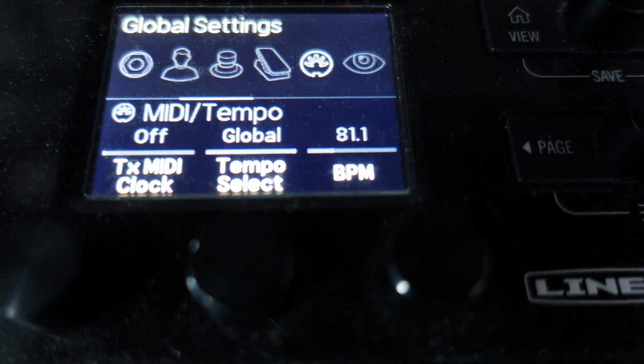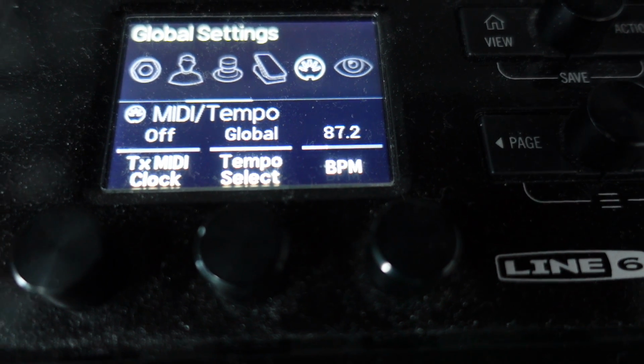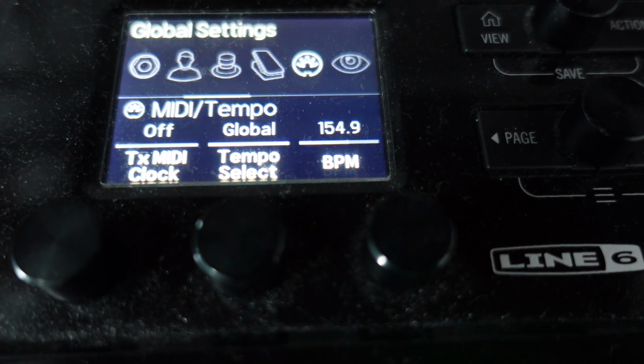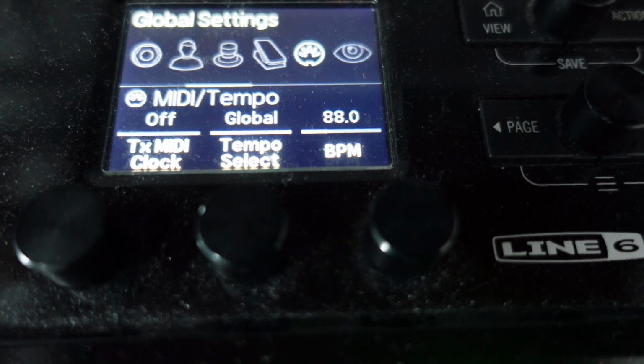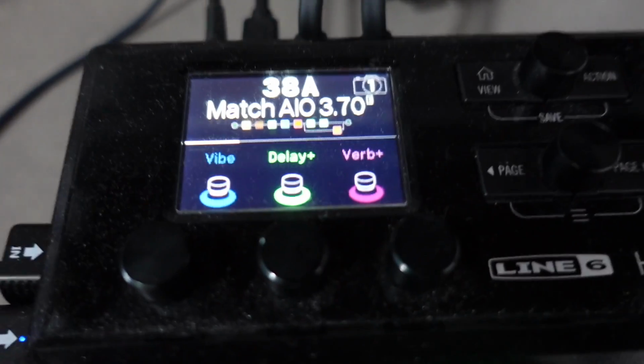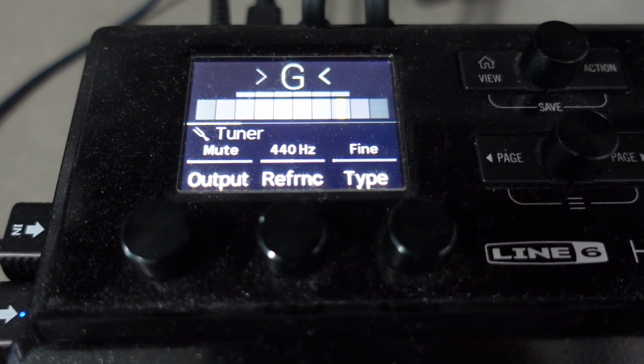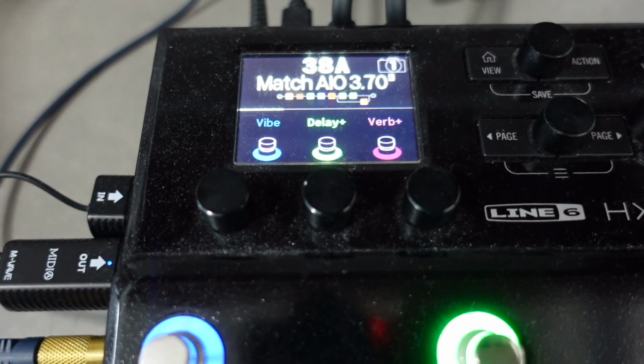Short pressing foot switch D should tap tempo. Do a fast one. Slow one. Long pressing foot switch D should bring up tuner, which it does. Pressing any other button exits tuner.